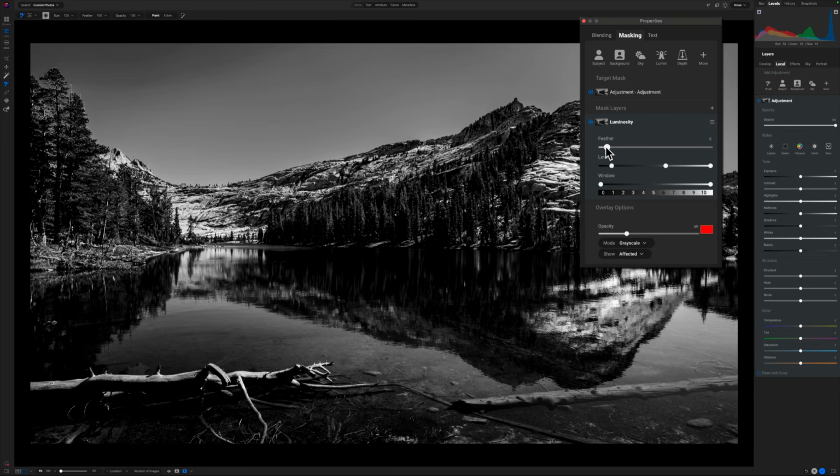I don't have to get perfect on this because the next step is going to eliminate most of the things I don't care about. Even here, this is good enough. Even though this water reflection over here, and I'm just pointing, I'm not brushing, is not black, it's going to be affected when I make a change, because the next step is to take this luminance range mask and intersect it with a brush. I've talked about Intersect, ON1's new feature for 2026, in a different video. What that will do for us is now only where I brush will the mask be revealed. So let's do that next step now.